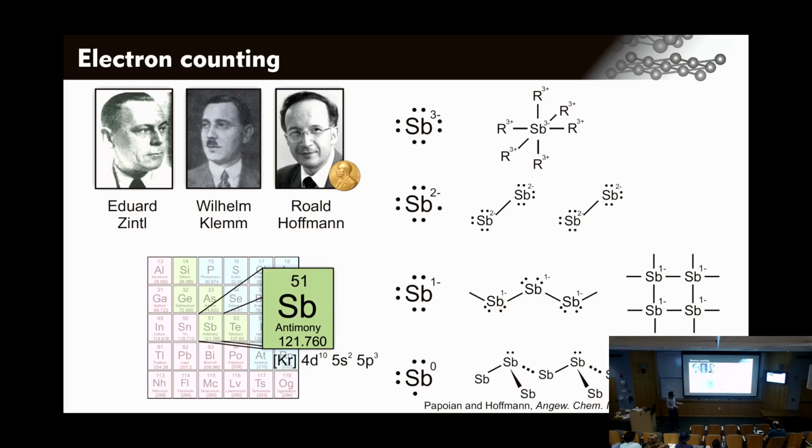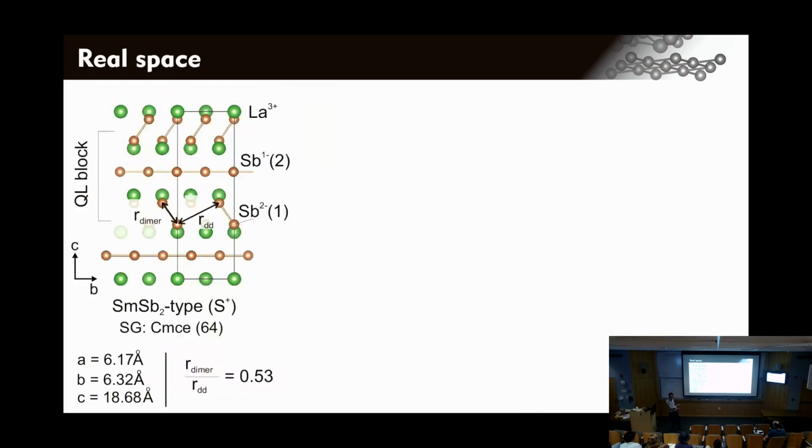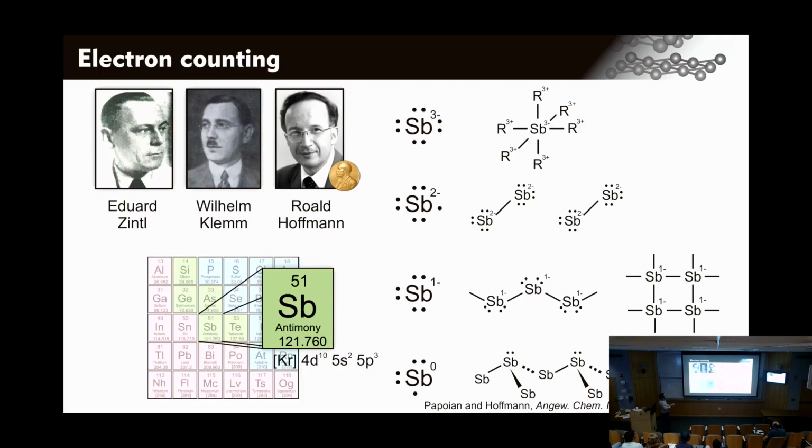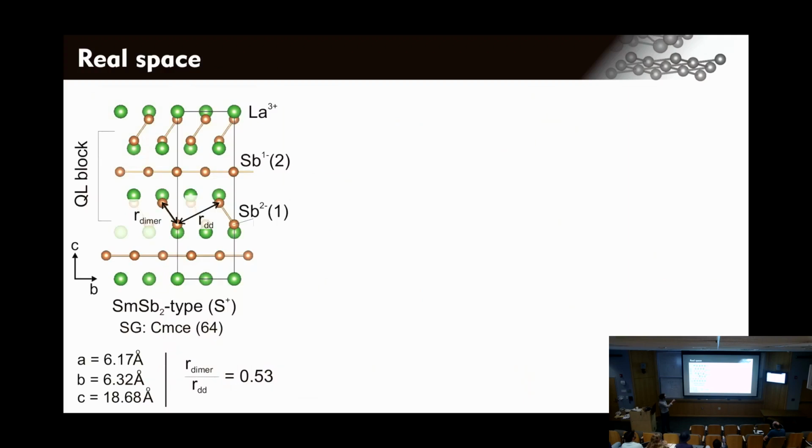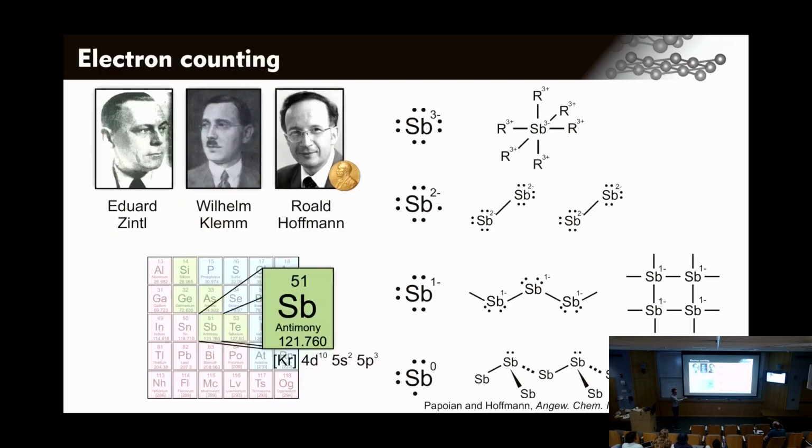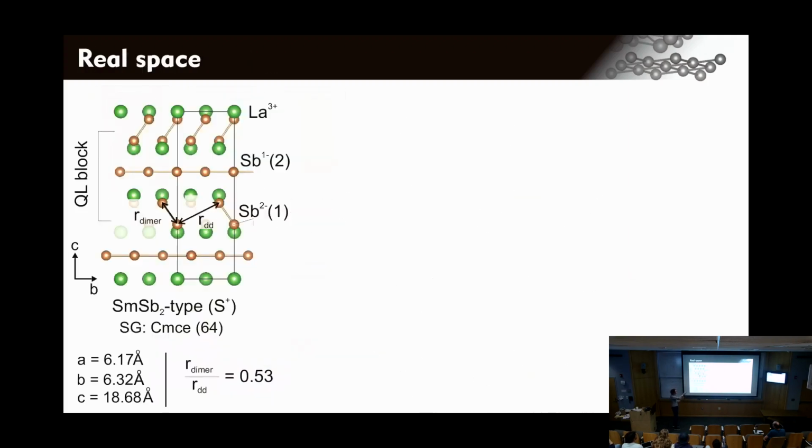And this is what we did, just in an intuitive way, looking at our structure and comparing to the samarium-type structure, which it's closest to. Okay. So if I say in this structure that lanthanum is 3+, it's giving up 3 electrons, and those 3 electrons are going somewhere. One of them is going to go into the square net, because I told you a square net needs to be 1-. And then the remaining 2 come into this interlayer. So it's just redistributing charge.